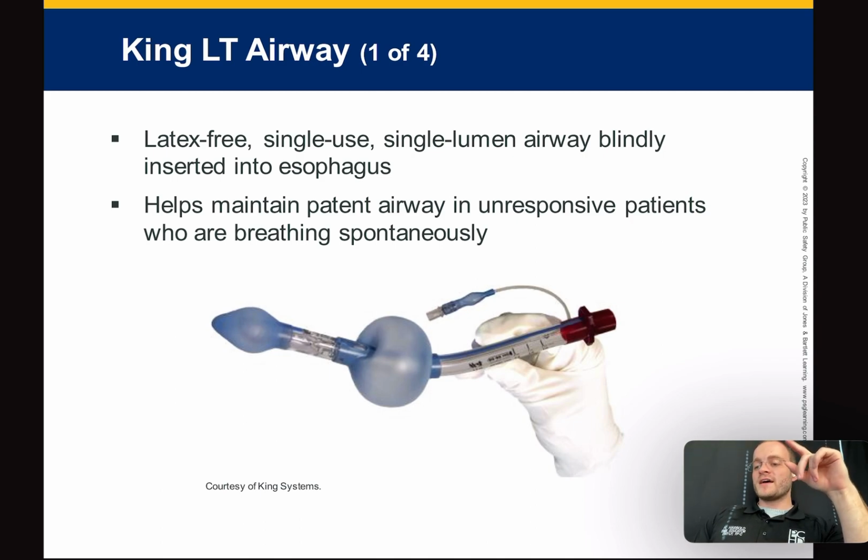So the first one is a King Airway. And basically, this is a shove push procedure. And we'll have these out in the lab, by the way. We'll have all these different examples of these tubes. And you'll get to put these into a mannequin so you at least know how they work. But what you do is you open up the patient's mouth and you shove this into their mouth until it sits, until it goes all the way in. You inflate this balloon right here with a big syringe, and you attach the BVM right here.